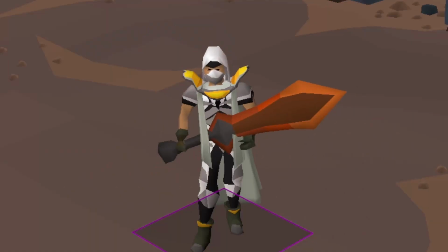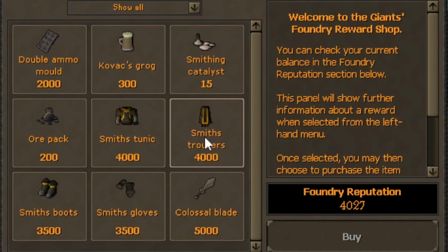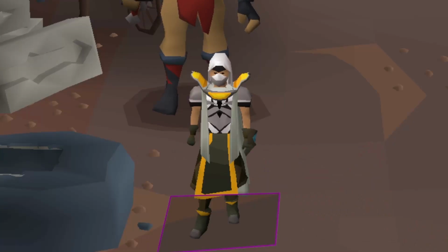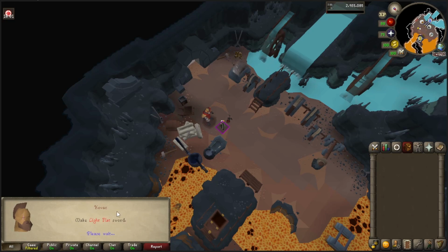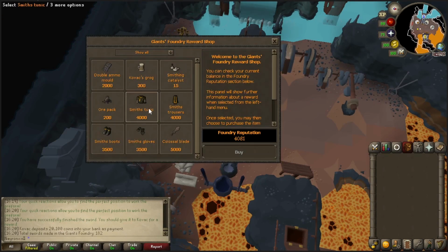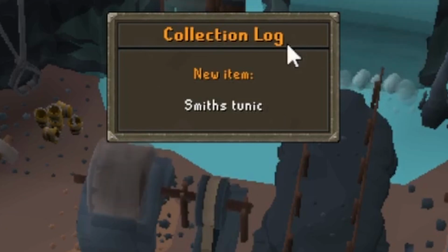They made a good update that constantly feels rewarding. And on this sword, I think we should be at enough points to buy the new pants. There we are. One more piece to go. And we're now coming in with 84 smithing on our way to the smith's shirt. We should have enough points now for the top. The smith's tunic. We are now done with the Giant's Foundry outfit.